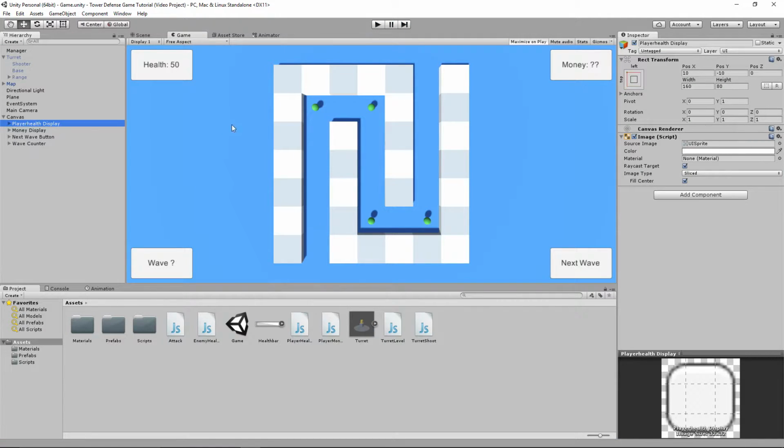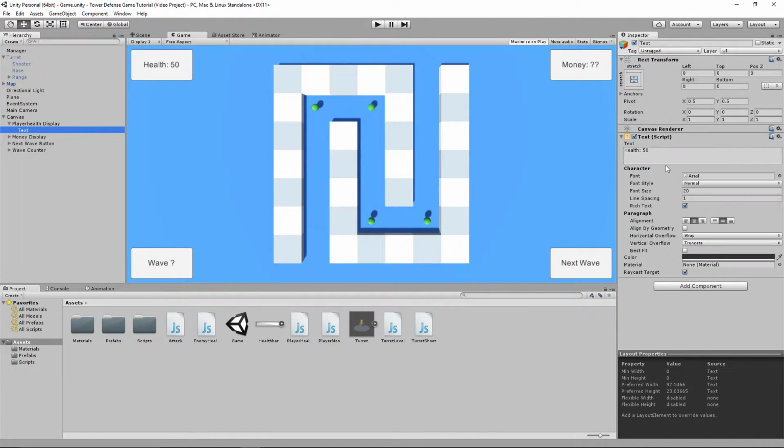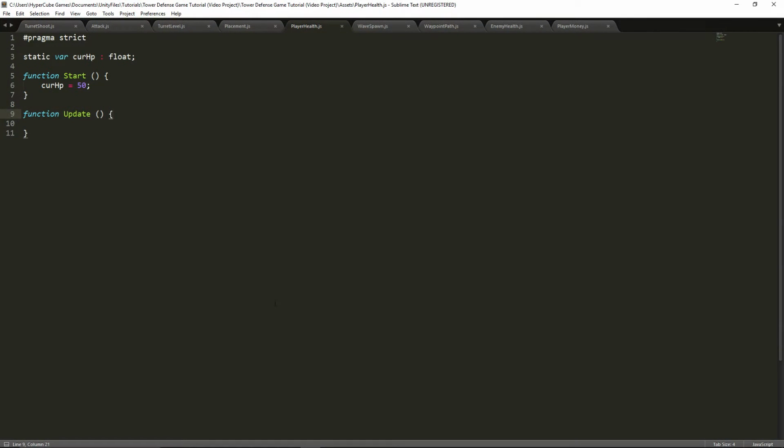Alright, so let's go ahead and set up the actual UI so it works. Where it says player health, let's go ahead and start off with that. You'll see our text is what we actually need to modify. So let's go into our player health script here, and we're going to be adding in a whole new variable. This variable is going to be called playerHealthText, and it's going to be of type Text. Now in order to use the Text type, we're going to need to import something. This is the UnityEngine.UI.